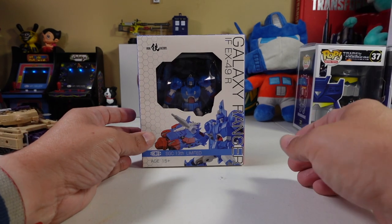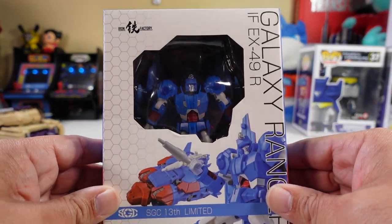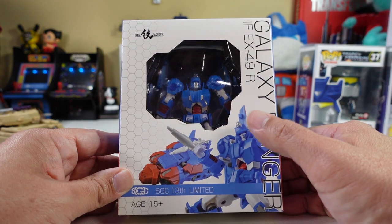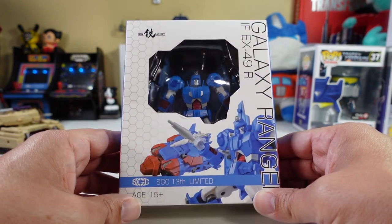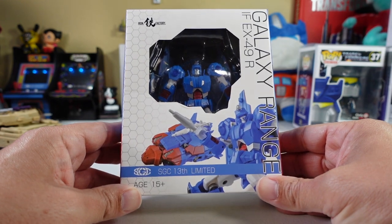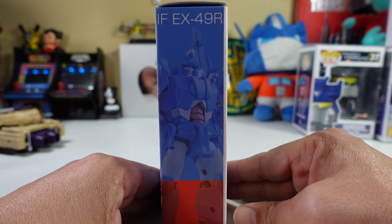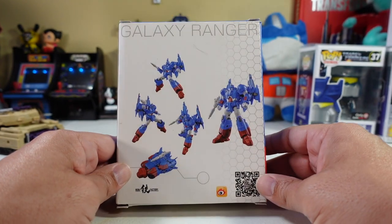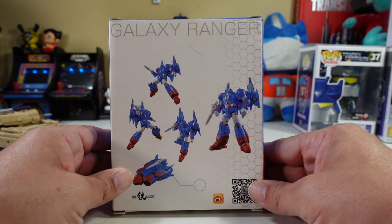But this is it. This is the packaging for Galaxy Ranger. Let's bring it in a little bit closer so we can take a look at it. We see him in his robot mode. We also see him in his alt form, which is a spaceship-like Scourge. Here on the side we have another little bit of box art. The back shows some different poses you can put him in, and also the QR code from Iron Factory.